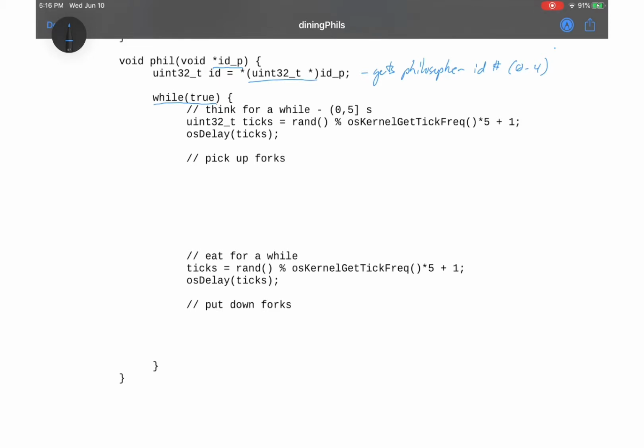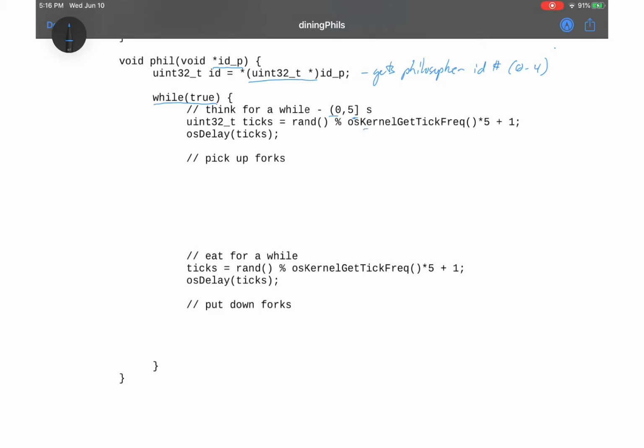So they're going to think for a while. They will not think for 0 time units. It will be a number greater than 0 up to and including 5. So I'm using that range notation. The round bracket means not including, square bracket means including, and that's seconds.